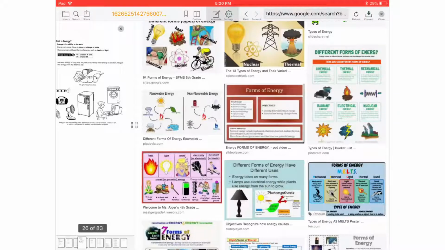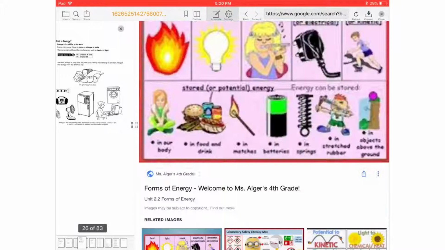Right, so very quickly in the next 10 minutes, I'm just going to talk about the different forms of energy. What do you need to know here? I'm sure your school has gone through this. I just want to go through the common ones, to make sure that we know what they are all about. Alright, let's take a look at this picture over here.